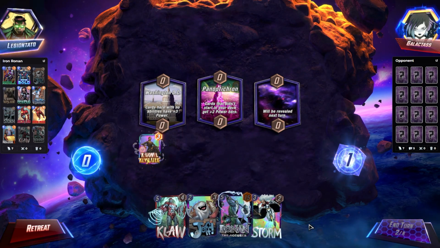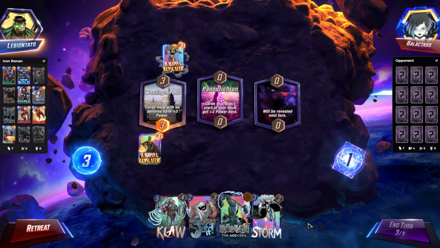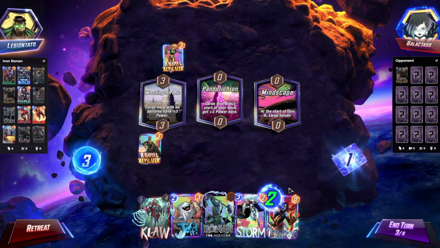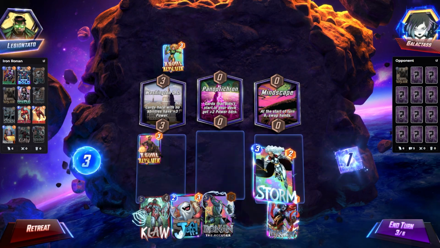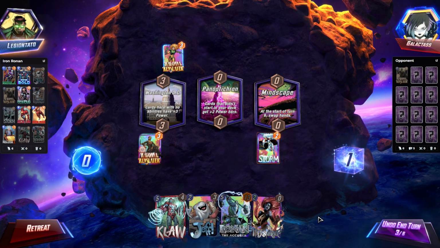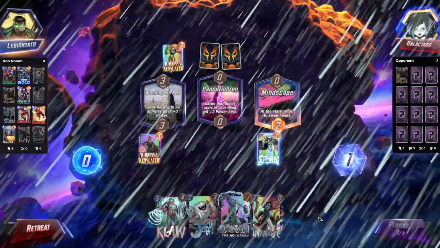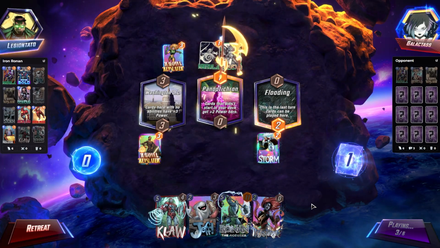Let's plop down Ravonna here. Can we take advantage of that? Let's see. Not really. That Mindscape sucks though, so let's go ahead and Storm that. Probably Jeff as well. We have Klaw there to help us out in case they beat us on that 3rd location.